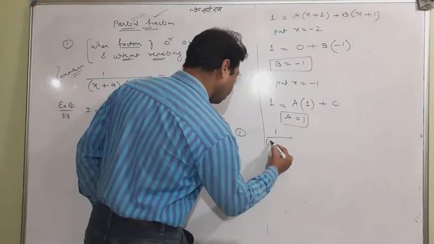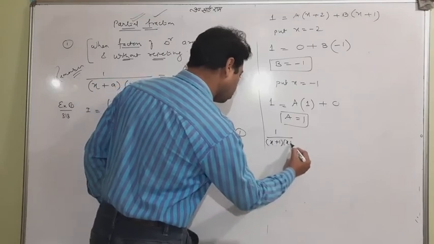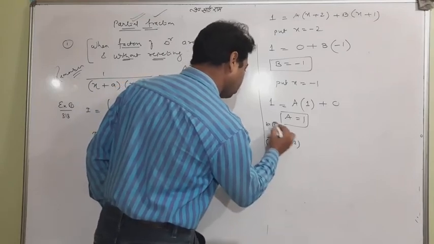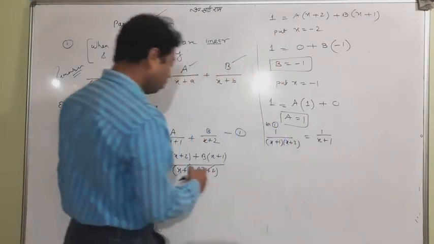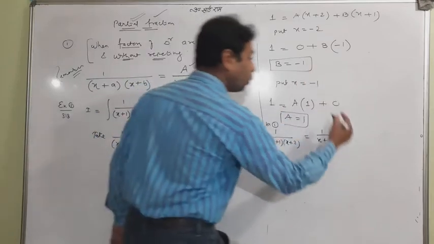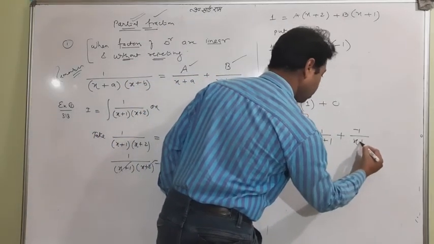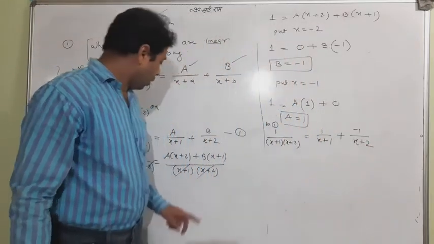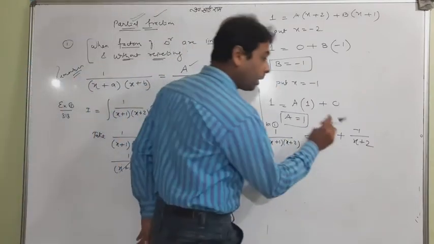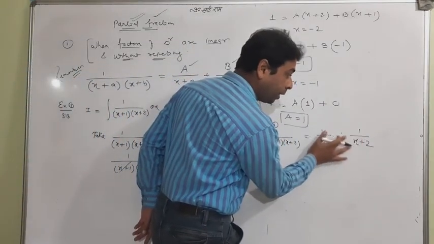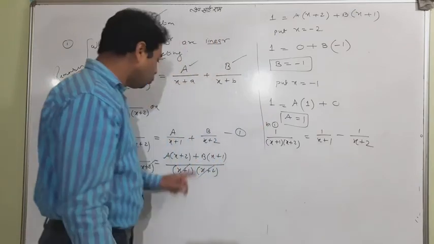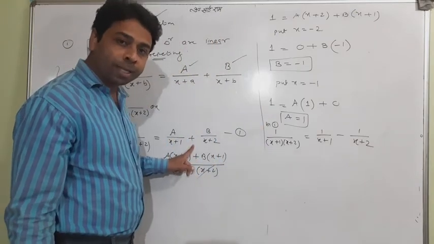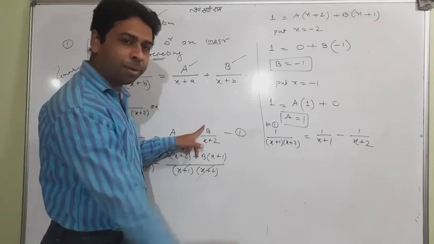Okay. Now put A and B in the question. The question was 1 upon x plus 1 into x plus 2. Try to understand: A you got is 1, so 1 upon x plus 1. B is equal to minus 1, so look at minus 1. So put A and B. I tell you one thing, that plus and minus ultimately will be minus, so you should write minus 1 upon x plus 2. I taught you initially to use a plus sign; if it is to be minus, B will be negative. And that same came here. Okay.